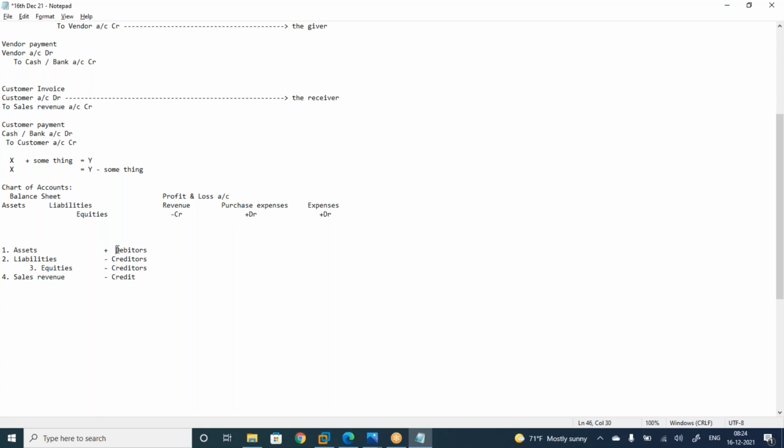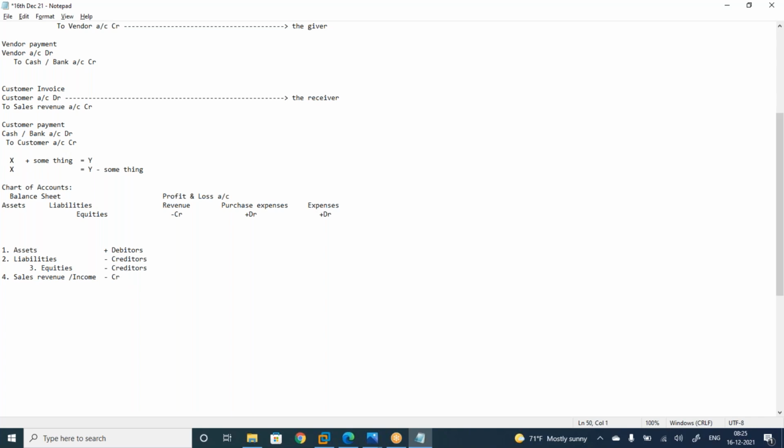So this value will not be called creditors, it is represented in credit, that's it. Whereas here this will be called creditors, but this will not be called creditors, it is income. So sales revenue or sales income will represent negative. If you are giving instructions to your mindset, like income is a negative or minus or credit, then it will be clear.